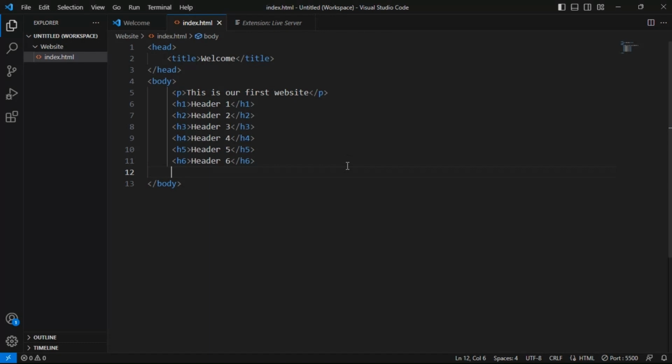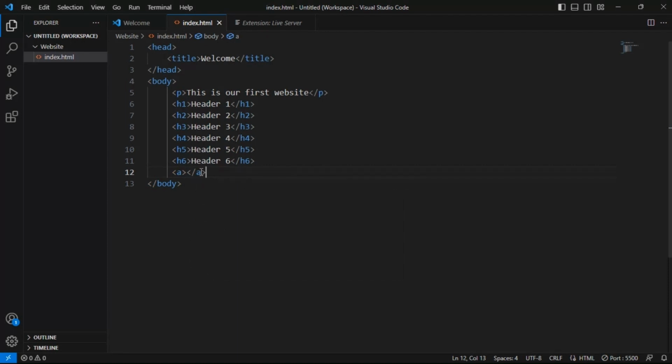So next, let's learn about another tag, which is the A tag, also known as the anchor tag. So an anchor tag adds hyperlinks or any type of links to our web page. So let's see how to use it. So first of all, we have to add an angle bracket. Then inside it, we have to write A, which stands for anchor. And we can close it with another angle bracket, and we can add the closing tag as well.